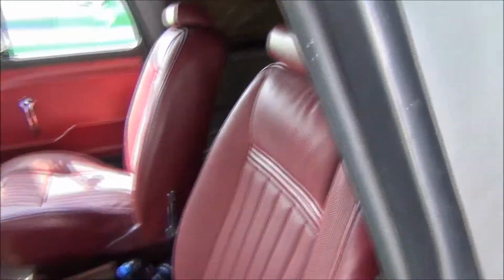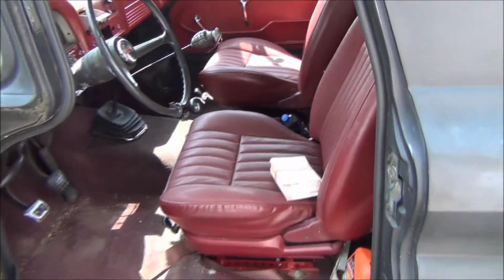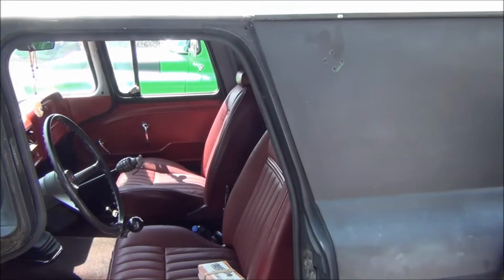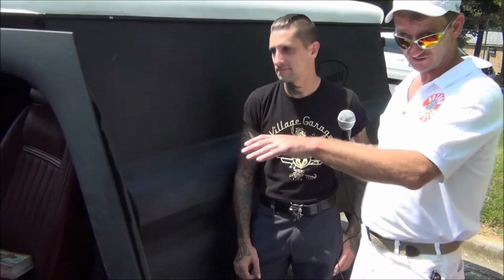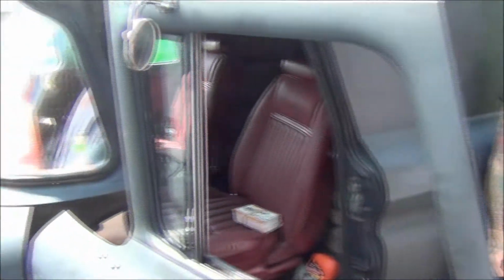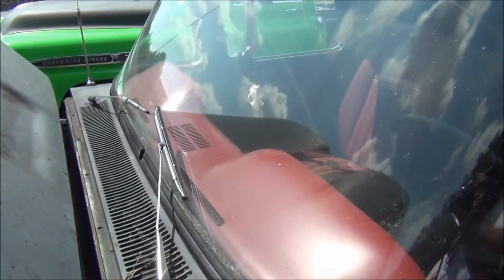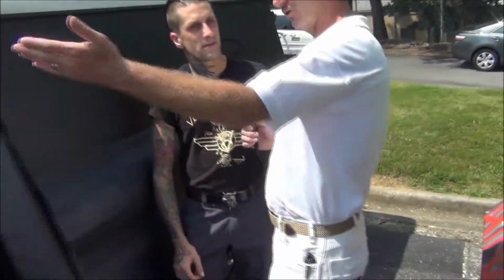I hear you, buddy. These things are so cool. What year is this? This is a 1960 Chevy Apache panel truck. The reason I'm asking is that in the '59s and '60s, even in the Corvettes, you'll see the double hump dash. They carried that over into the trucks. Dude, that is just awesome from the factory. The original body structure of these things is phenomenal. You will never see anything else come out of GM like this, with the dogleg doors and all that. They just quit making all this stuff.